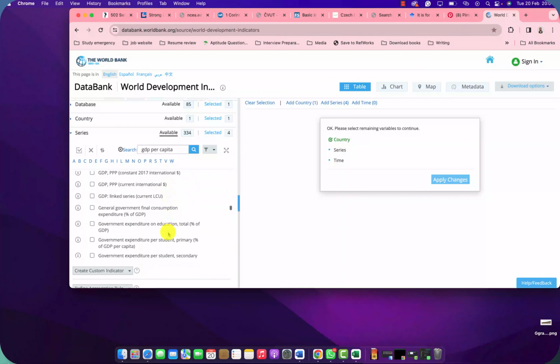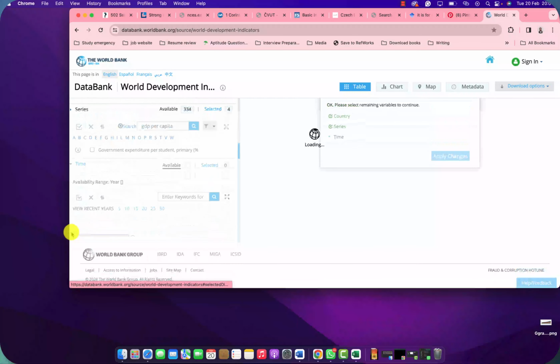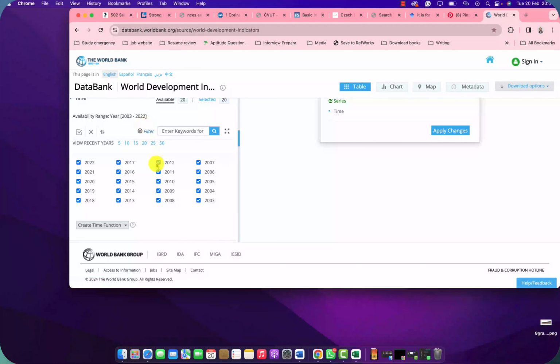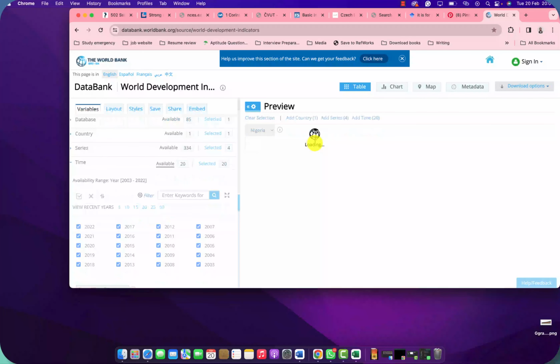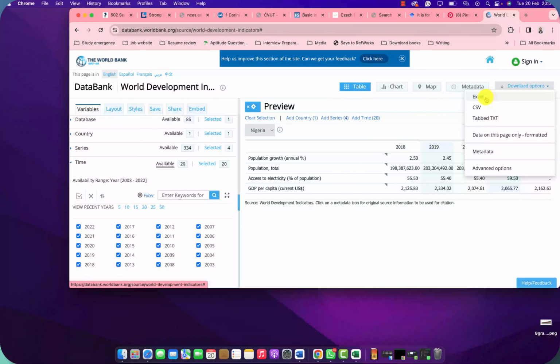Another consideration: how many years am I considering the data for? I want to consider it for 20 years. So I pick 20 years, and I'm done with the data. Mine is just to click on apply to bring all the data sets in. So these are the data sets, and I will go under the option for download. I will be downloading this as Excel.